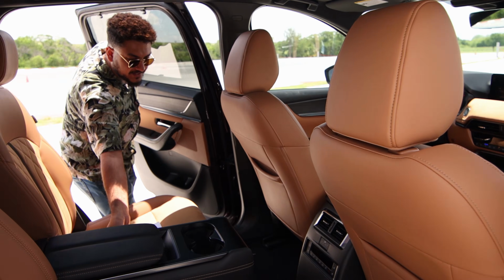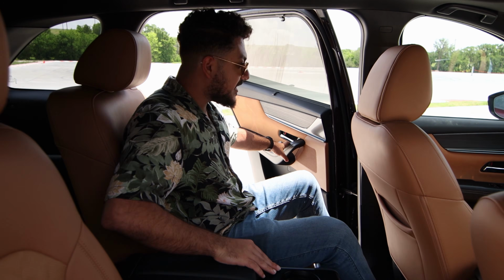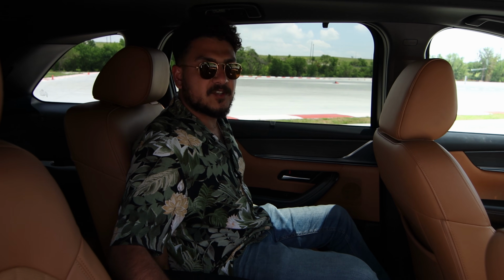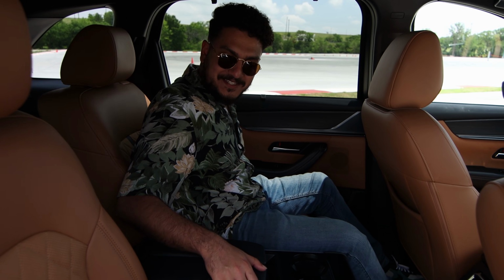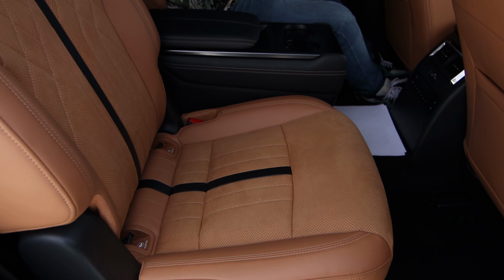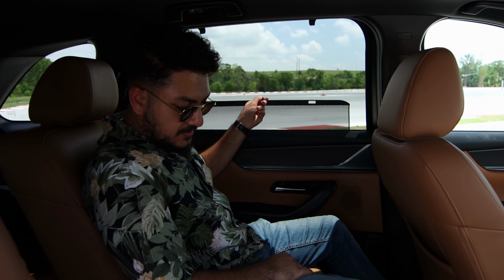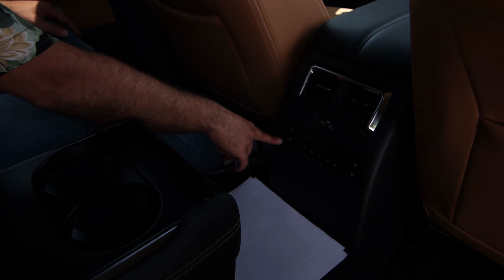All right, back seat space of the Mazda CX-9. And from the massive doors, you can guess how much room there is back here. These seats, of course, recline, and oh my God, this is so comfortable. These leather seats are absolutely gorgeous, but they also hold you very well. It's a good place to be back here. We do, of course, have a manual sunshade to block the sun. Back here, we have heated and cooled second row seats, which is nuts.